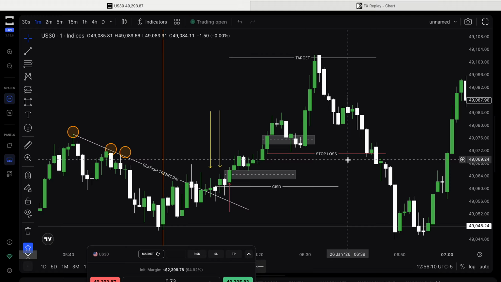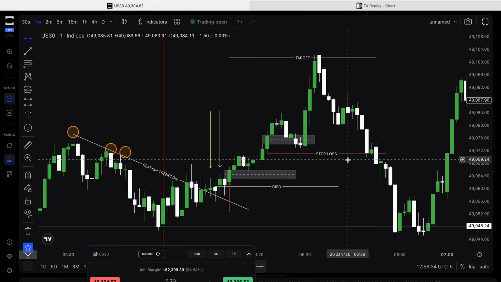Everything should be rules behind how you do it. So these are the rules behind how I move my stop loss. These are the rules behind how I enter the trade. These are the rules behind my target. My target is a 4-to-1 or a 5-to-1. And if I'm feeling lucky, I aim for that previous 4-hour candle's high. And that's when I really make bank. That's when I really make a lot of money based off how much I'm risking.